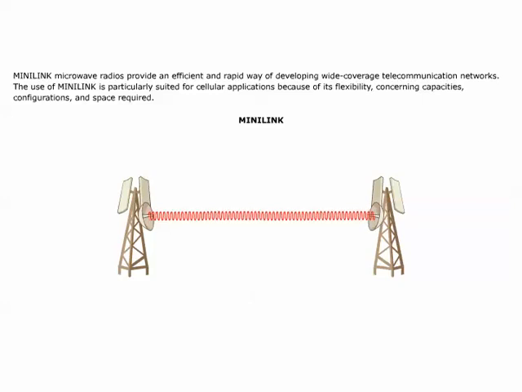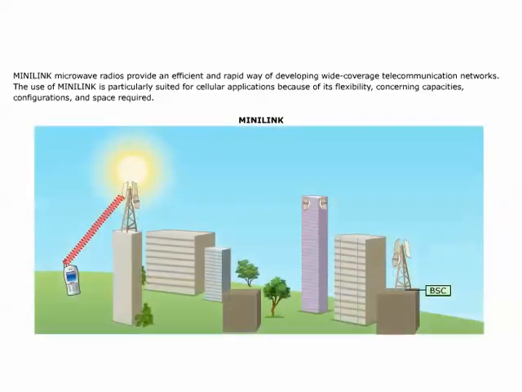Mini-link is ideal for rapidly providing medium-capacity links in temporary or permanent, mobile or fixed communication networks. It can be used anywhere within the network, where 1 to 17 2 megabits per second transmission lines are required. As there is no need for heavy masts or towers, it can quickly be mounted on existing buildings or structures.